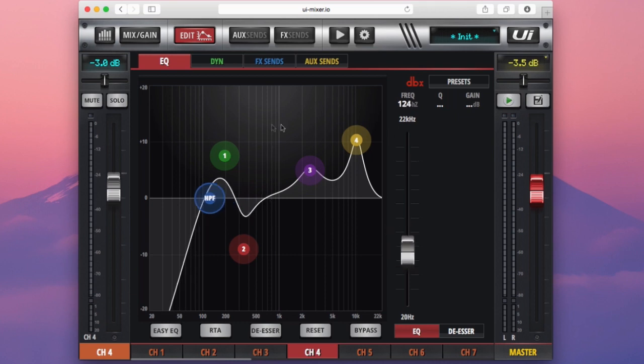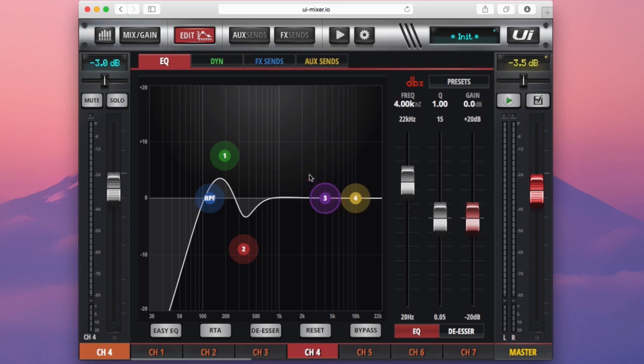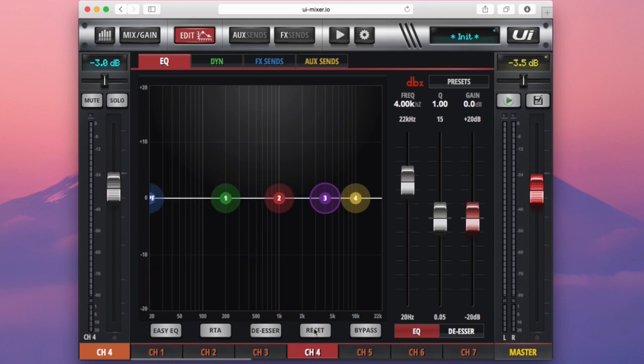Now if I feel like I've made a bit of a mess of one of my EQ bands in particular, I can simply reset that band by double clicking the grab point. Of course, if you feel like you want to start again on the whole EQ, you can see below the EQ graph we have an option to reset. Now this will reset all of the EQ bands, like so. Below the EQ graph you can see we have a few more options here.